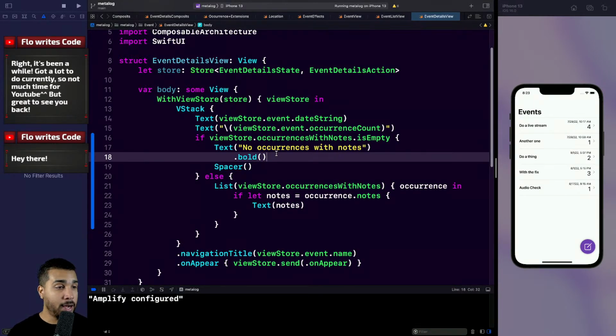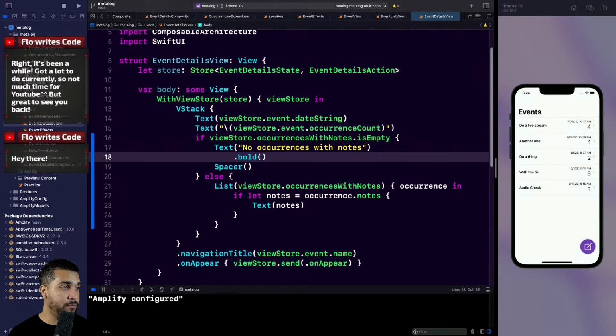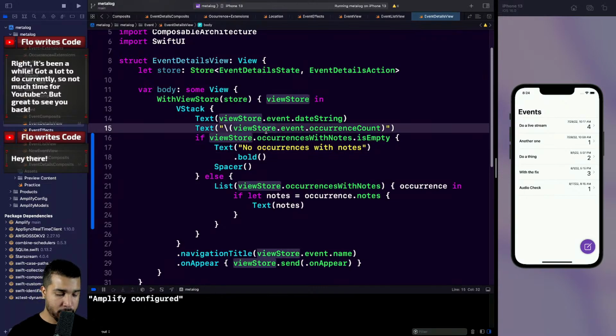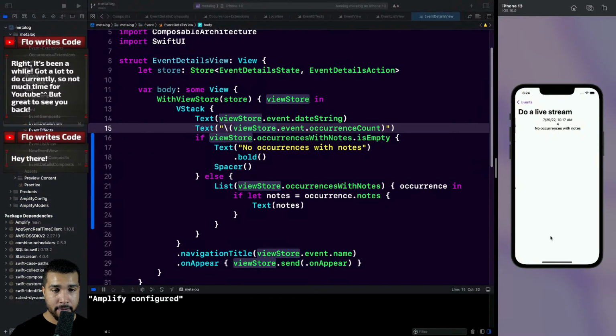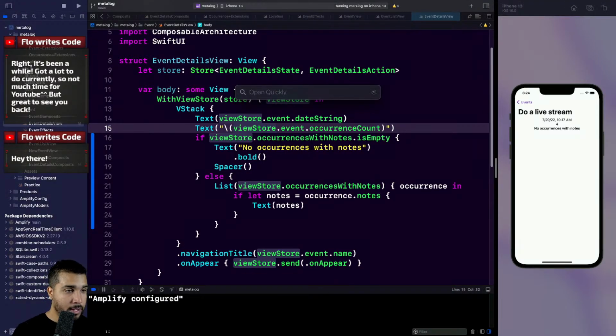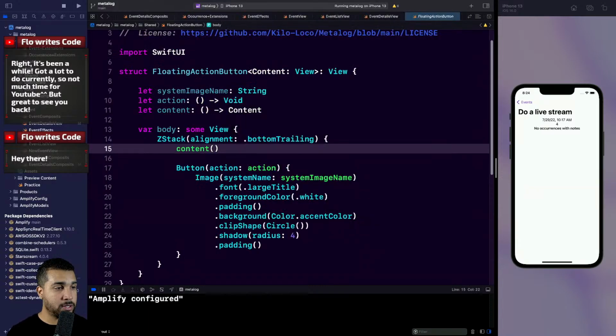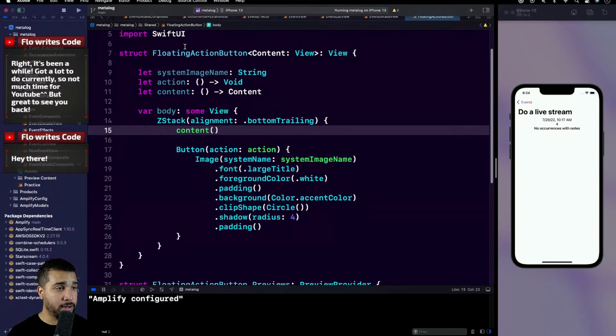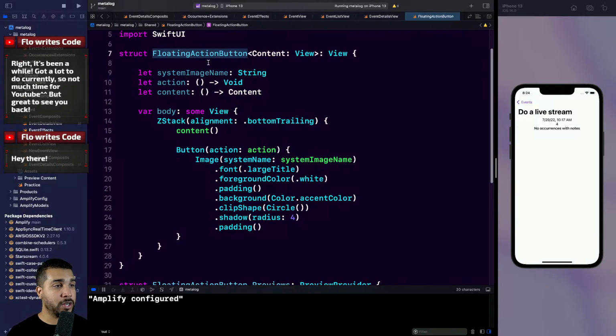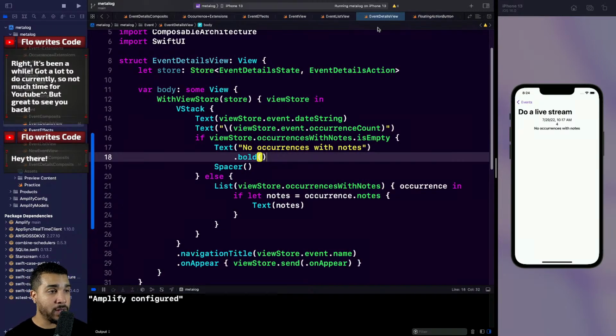Appreciate it. All right, so like I said, I knew that these floating action buttons were going to be part of the app to do very common things. And the way that I'm going to add a floating action button is by using something that I've already created. If I could find it, I believe I called it FloatingActionButton, which is what I stole from Flutter. A lot of great stuff in Flutter. So we have this FloatingActionButton struct that I created. And if we just wrap our view in this floating action button, it gets added, which is really nice.